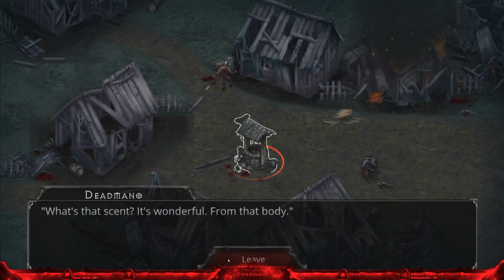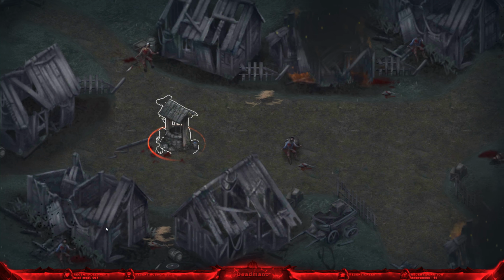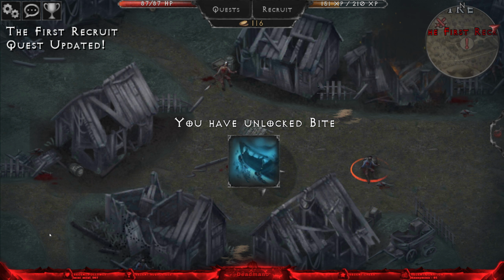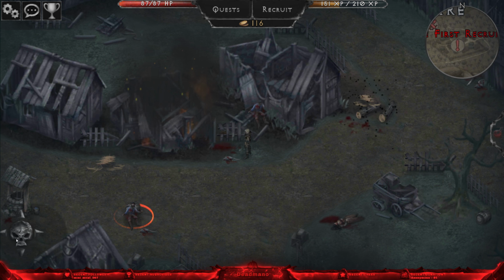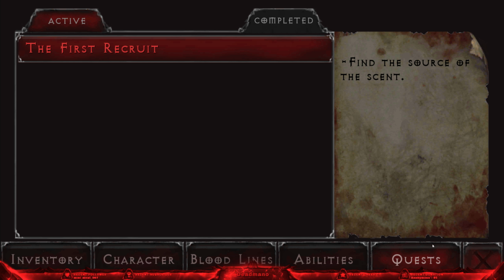What's that scent? It's wonderful, from that body. Oh, yes. That looks wonderful. You have unlocked Bite. Excellent. Why can't we just feast off a rat? Why can't we be civilized? We got a new quest. The First Recruit. Find the source of the scent.